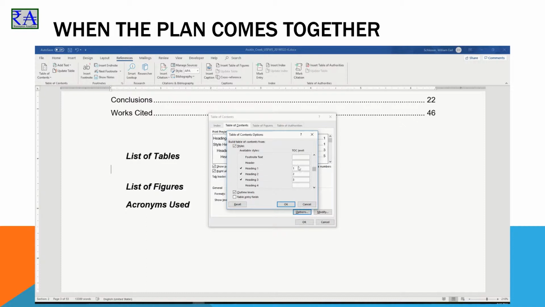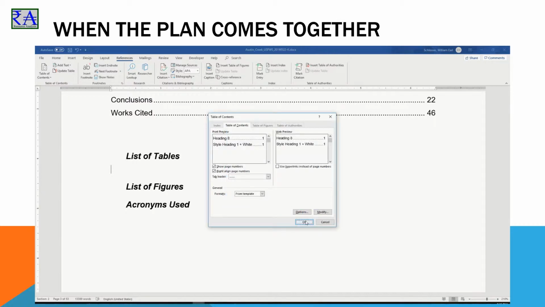You want to find the heading 1, 2, and 3 names on the left side and see the numbers 1, 2, and 3 in the TOC level column. Delete these. Make it blank. A little below this you find heading 8. In the TOC level column, enter the number 1. That is now the only entry in this controller, and you click OK. Again, to the controlling applet box, click OK.